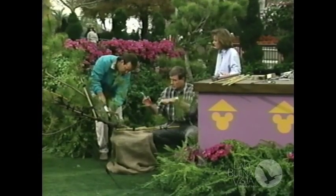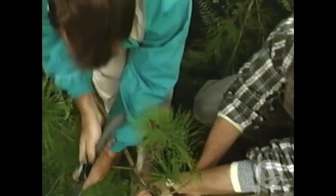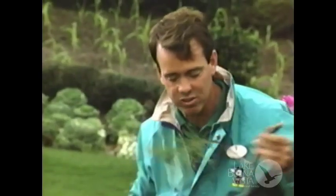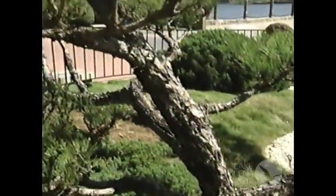So the smaller branches are actually easier to train, and the older ones are harder. Right. I see this green one right here. I'd take that one? Yes, sure. Great. And this one here. Now, as we trim these, do we need to do anything where that fresh cut is? No, we don't do anything to the cuts. Does it hurt the tree at all? No, not really at all. It's kind of helpful sometimes to clear out some of that older wood. We're really sculpting here, aren't we? Yeah, it's an art form. It's a definite art form.